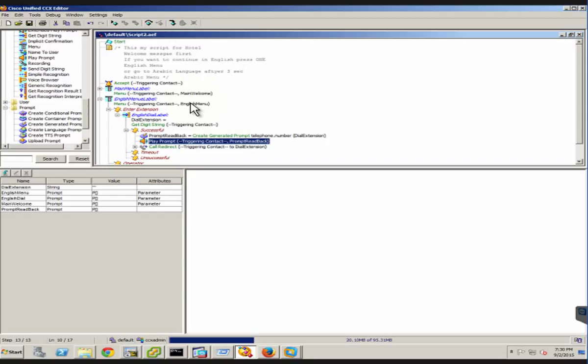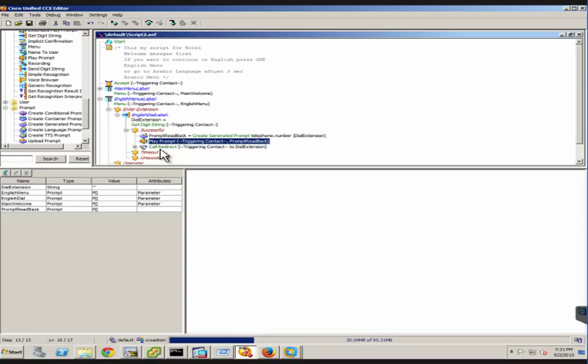This message will tell you, if you know the extension number, press 1, or press 0 for help. If you press 1, you will go to another option, and inside this option you have to enter the extension number. And after you dial the 4-digit extension number, you will hear it.